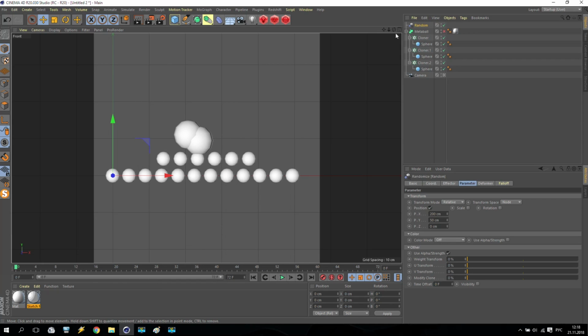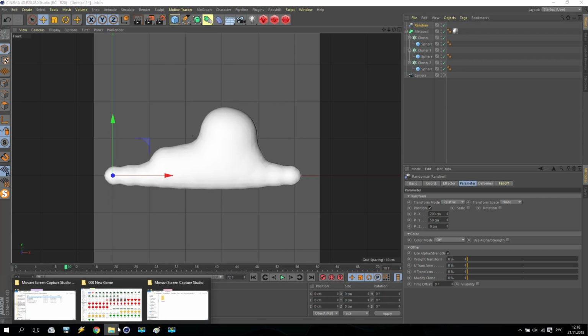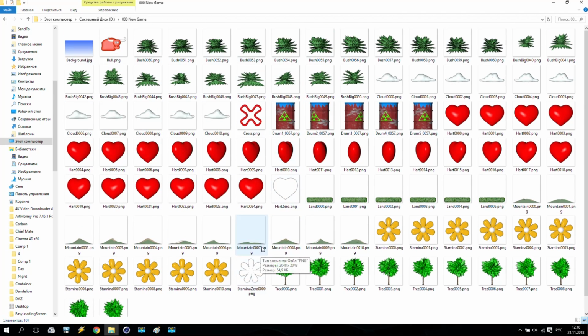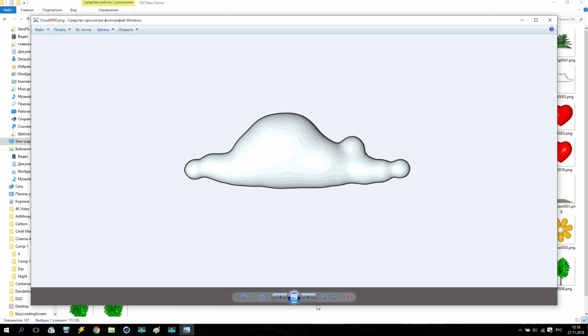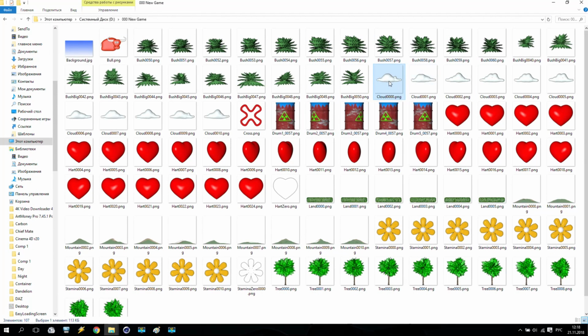Why we need it? For example, I select again Metaball for enable, and as you can see, every frame my cloud will have different shapes. It's very simple for rendering. For example, I show you my final result. I have 10 different clouds, as you can see, and each of my clouds has different shapes. Just to avoid manual settings for these clouds, I like to make it automatically.